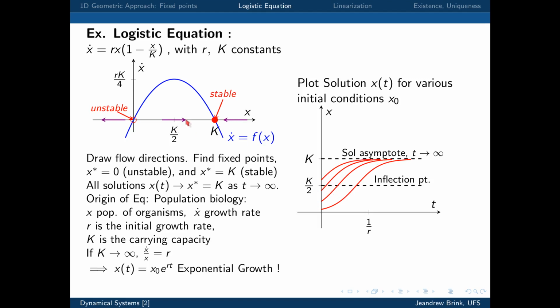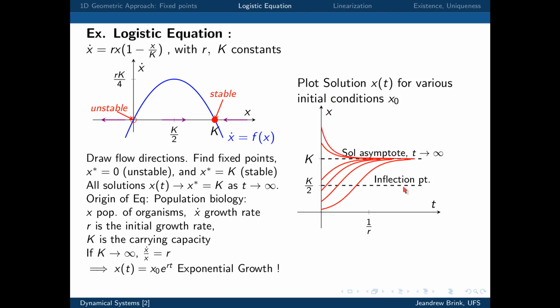If you start on this side, it's never going to reach an inflection point. It's already bending, it's already decelerating. So it's already curving towards the asymptote, and you can just draw it approaching the asymptote. If you start on this side, once again, the slope is negative. So that initial slope is negative, and it just bends towards this asymptote. So I expect you to be able to draw these graphs of the physical space by simply looking at the phase space diagram, just as I've explained now.